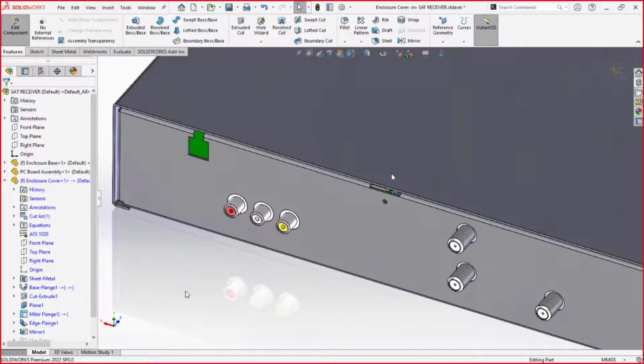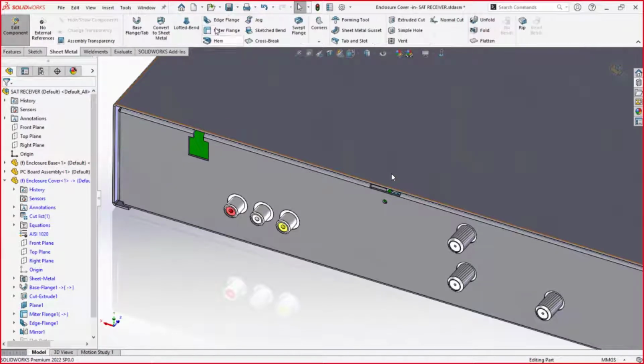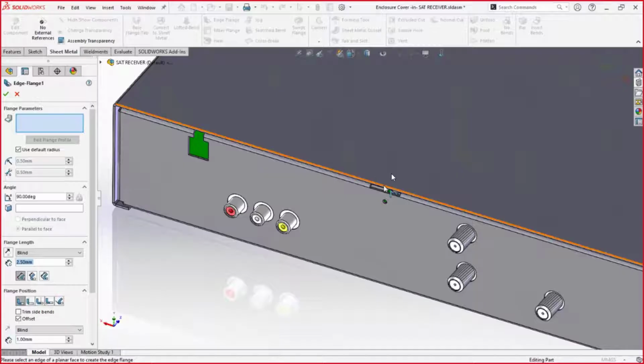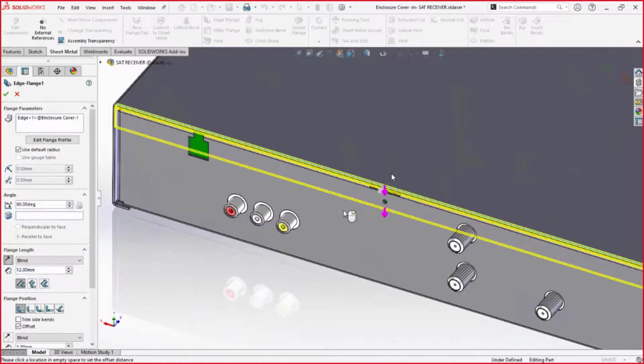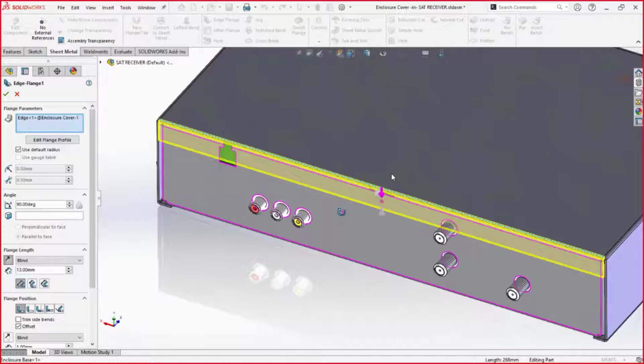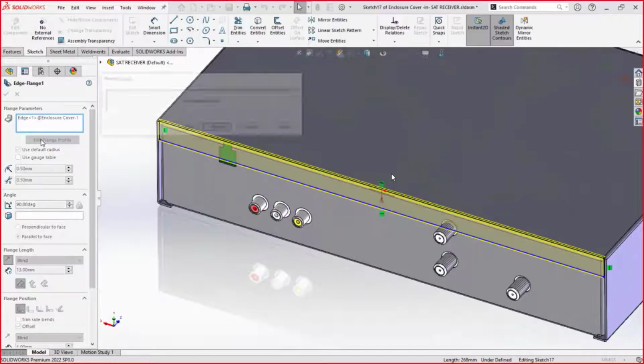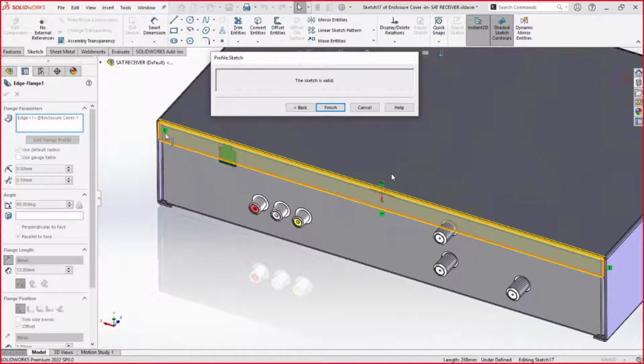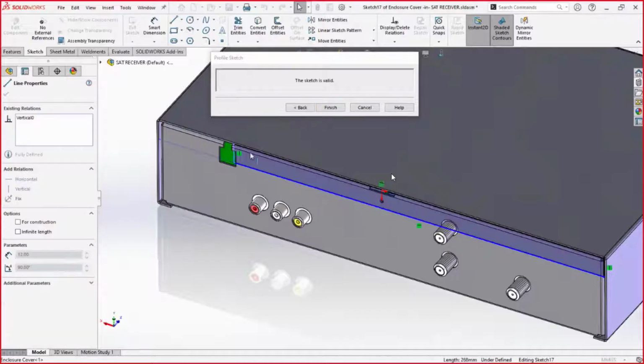So I want to screw here. I will create an edge flange so that I can leverage with this. So I'll showcase one of the advanced features here. Whatever the edge you could see, it is extended, right? I want to customize it. So for that, we have the edit flange profile. This tool will help us to leverage with the design. So you can customize your flange design however you want.